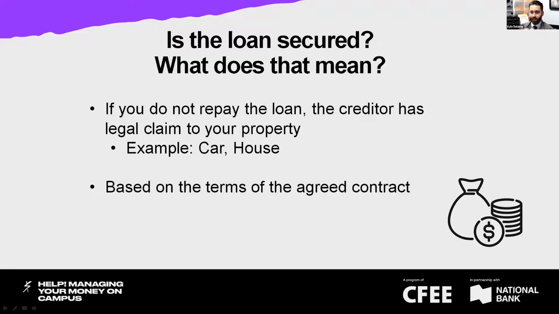So when you're taking on something simple and very common like a car payment, you want to ensure that it's almost 10 out of 10 times going to be a secured loan. If you miss those payments, they're going to repossess the car and that loan is still outstanding. So it's very important that you be able to manage that and understand whether the loan is secured or not.